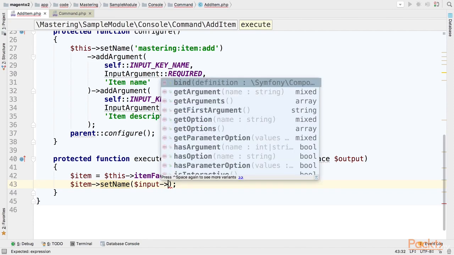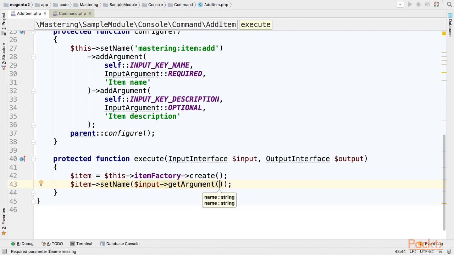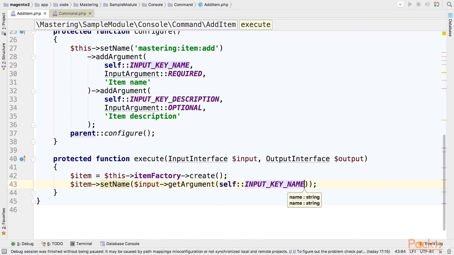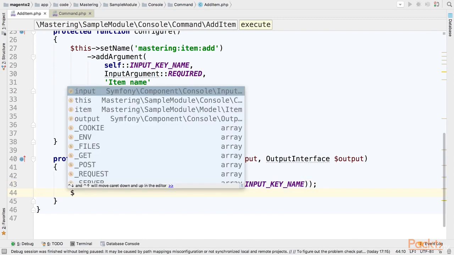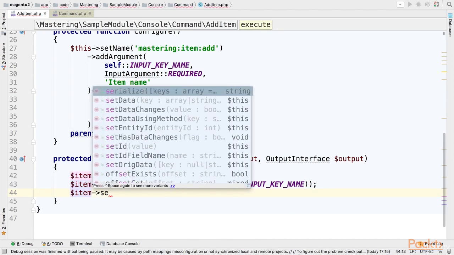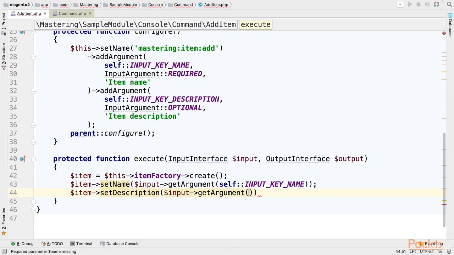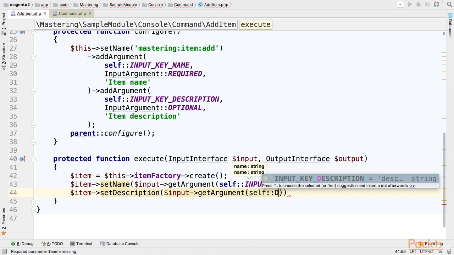So input getArgument, and we are going to get our name argument using the constant for reference. And let's do the same for description. So item setDescription, input getArgument, description.